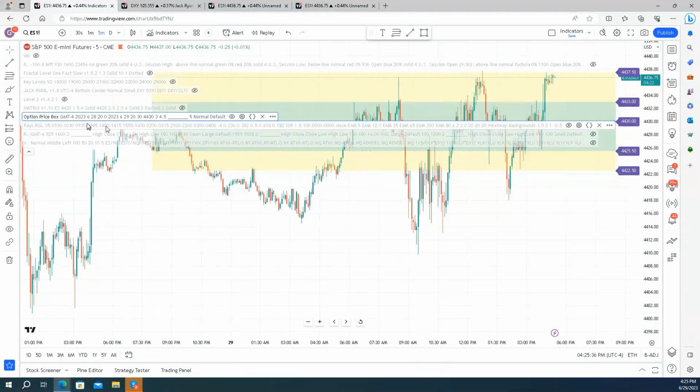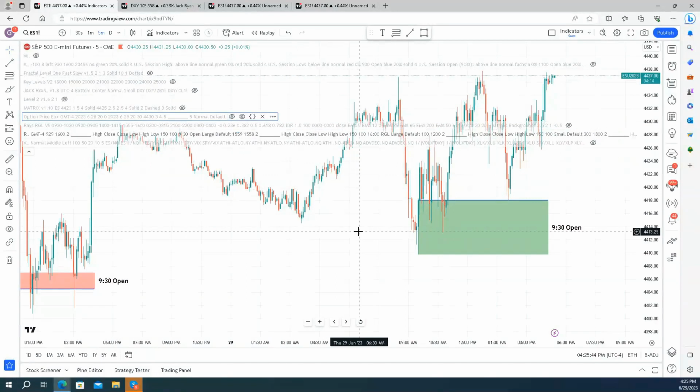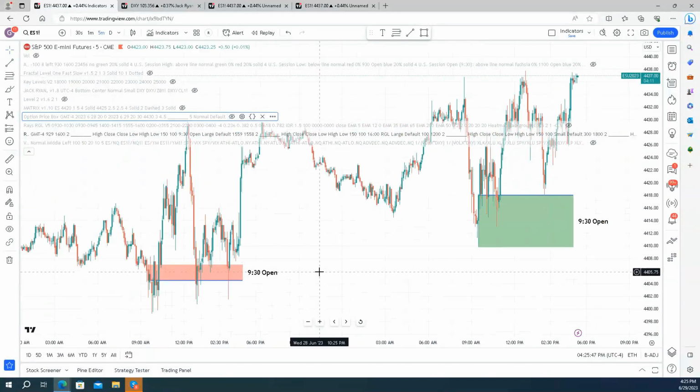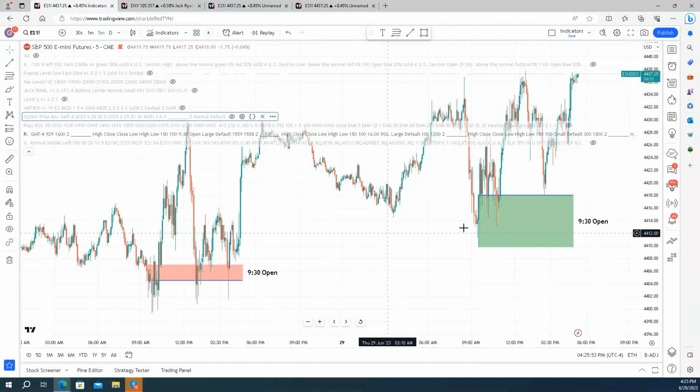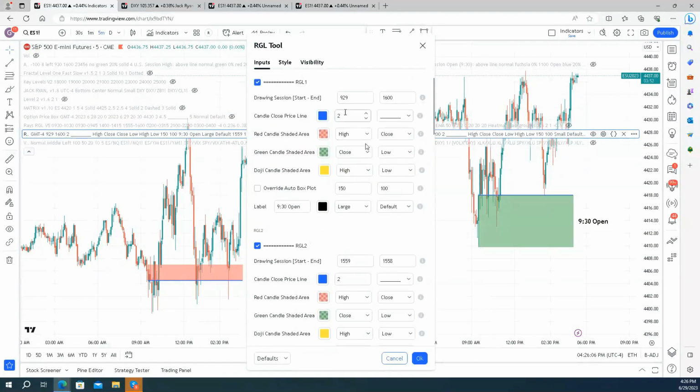Next, the RGL we did. So this one, let's see, what do we got here? I will hide this. Okay. So originally I did just an RGL box. This is automated, and once you configure it, it will grab these boxes and draw them however you want each day. So when you go into this, it draws up to 8 RGLs, or you can put it on several times if you have more. But you just configure it however you want.